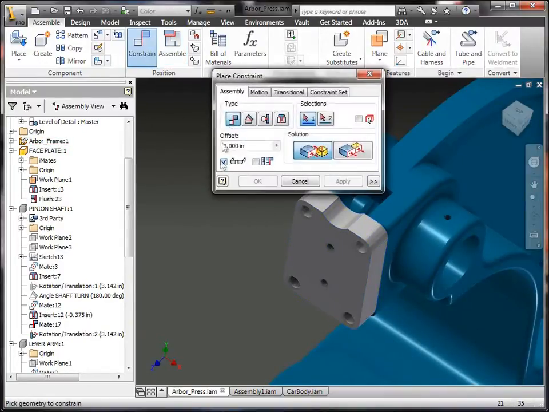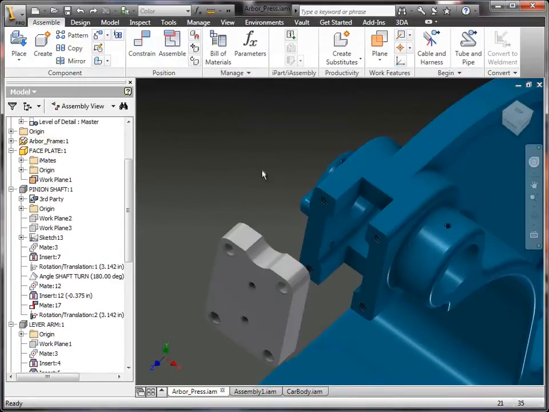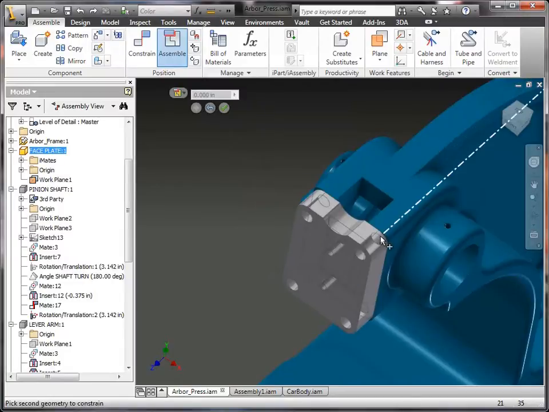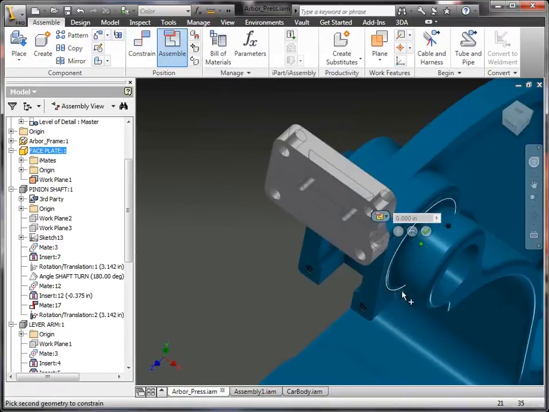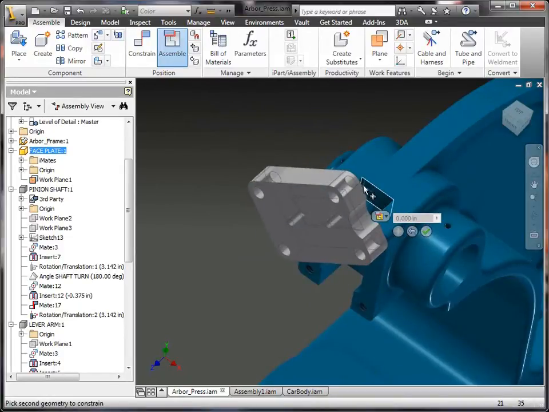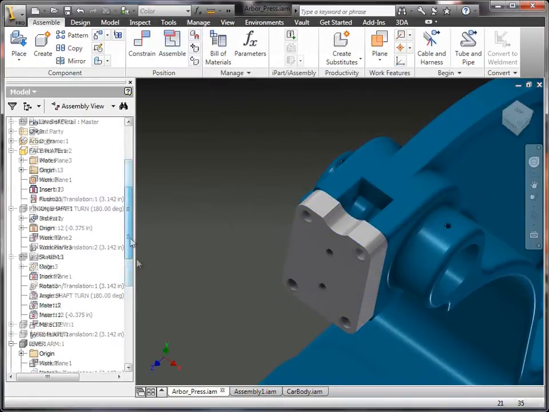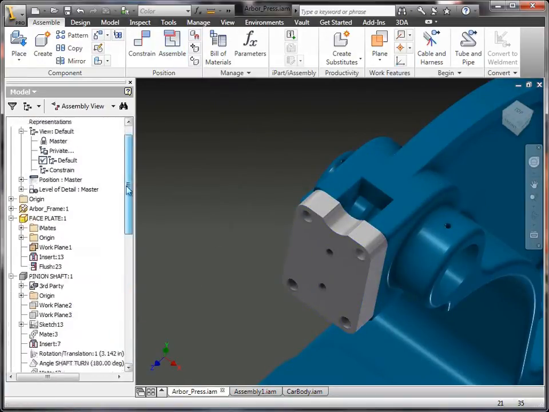So instead of me going in and choosing I want to do a mate center to center and then a mate face to face, I'm just going to undo that, and I'm able to just say I want to grab the circle and drag it over, and then I could grab the face, and as I'm moving it around, it's giving me a real-time preview of what it could do. Pick that top face, and we're done. It's adding all the same types of constraints, so it's not doing anything new there.